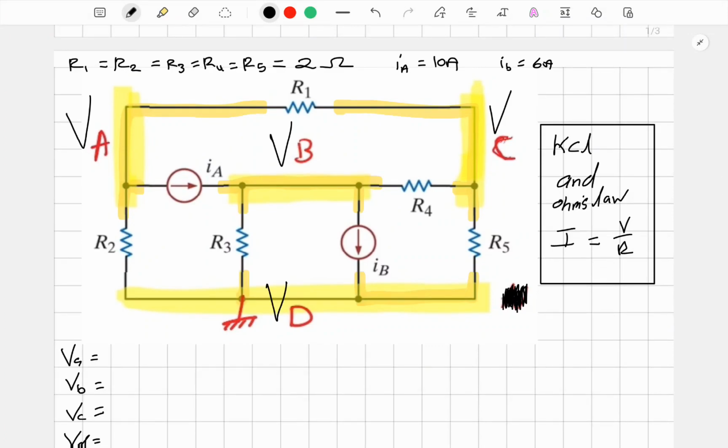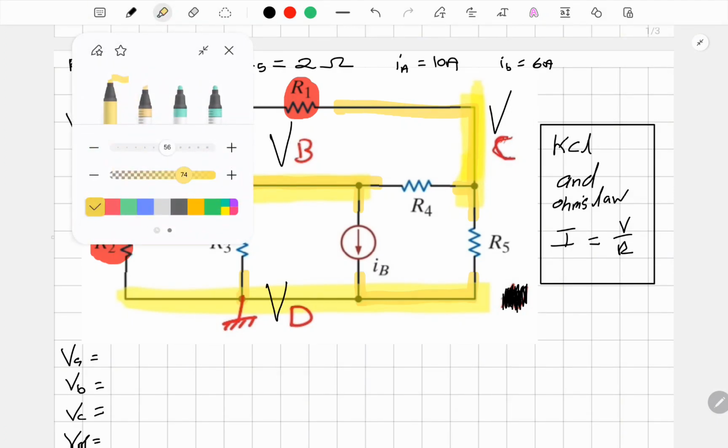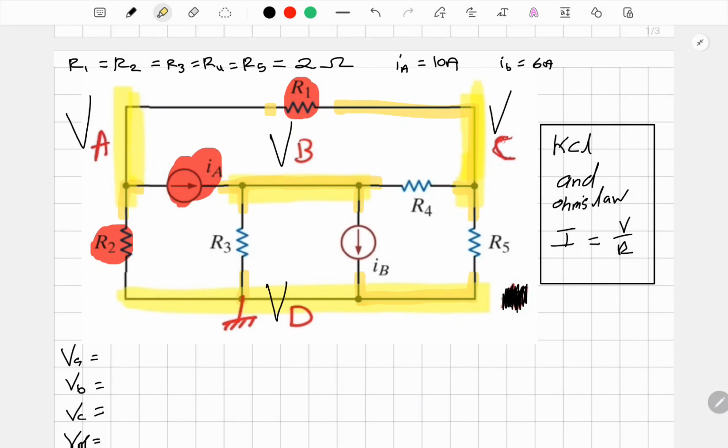But if you don't know what a node is, then you cannot proceed with nodal analysis because it's literally in the name, and you won't be able to understand what's going on if you don't know what a node is. I'm going to briefly explain it. A node is anything between two or more elements. So I have my element R1 here, an element here, IA, and my element here, R2, and what is between them, or what is the connection between them? This node. And I'm calling this node VA.